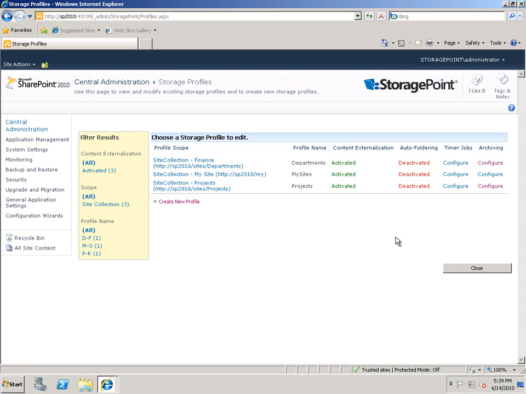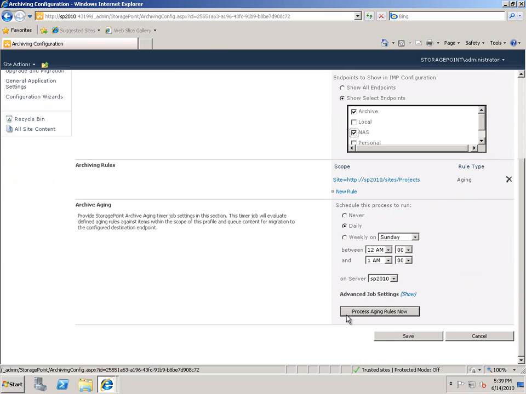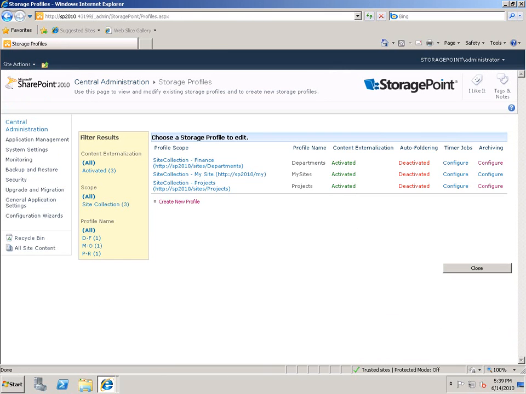But now you want to empower your site collection or data owners to be able to do this on their own. So we can go back into that same configuration, and flip that switch to yes. At this point, I can give them the power to set up those criteria as well as the endpoints they can use, or I can only expose to them select ones that are going to be the cheapest, etc. So in this case, we'll let them select from archive and NAS. Keep everything else the same and save that.